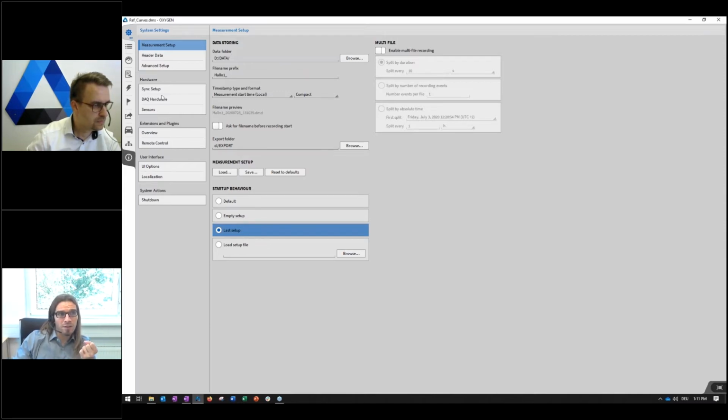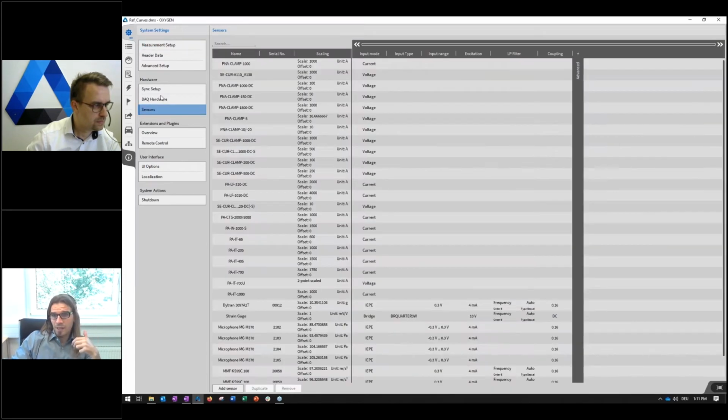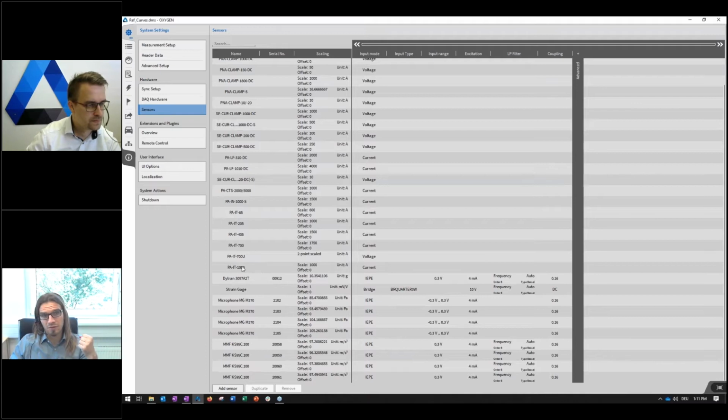You can find this one here in the system settings when you go to sensors, and there you can store your information about your sensors directly in the so-called sensor database. You see here my sensor database, which includes the most important current transducers, which we are frequently using, and also some sensors from a personal demo pool.